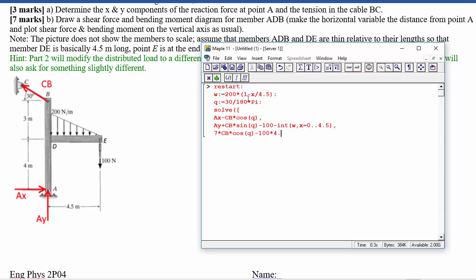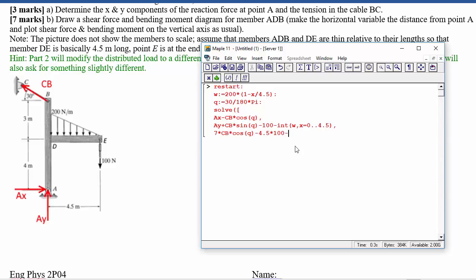So we have 100 times 4.5, or 4.5 meters times 100 if we want to be consistent and write the distance on the left part of this. So 4.5 times 100, that's going in the other direction. That's from this one. Again, only caring about the horizontal distance. We don't need to worry about this distance from A to E directly, and then the sine of the angle between them, that's the same as using the perpendicular distance to that force.